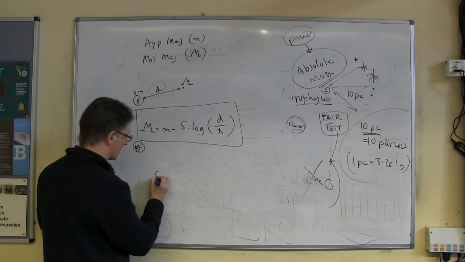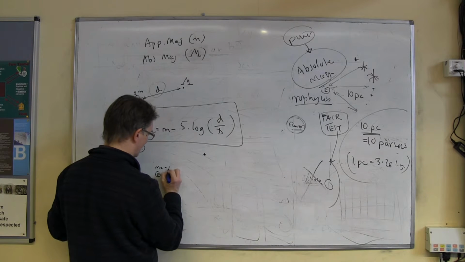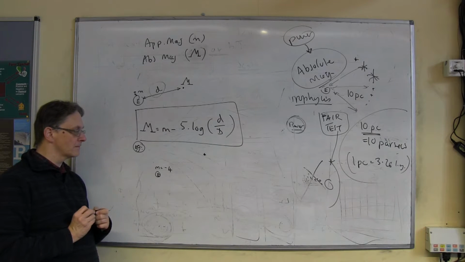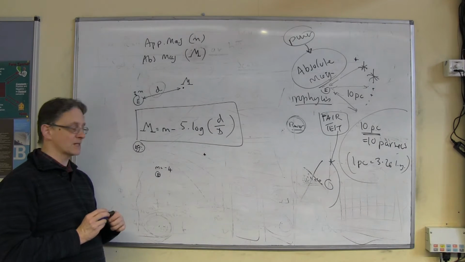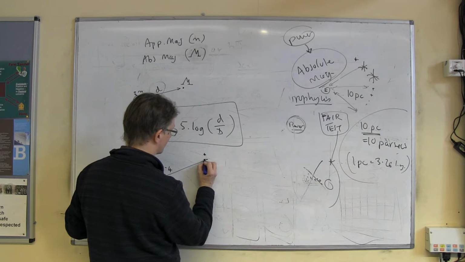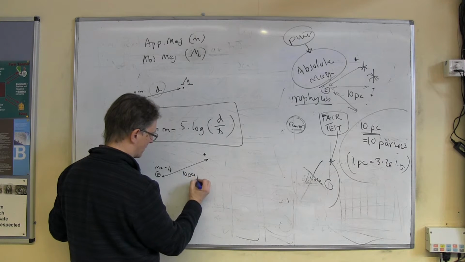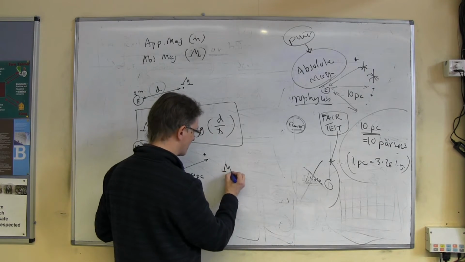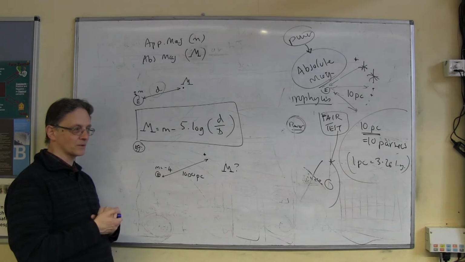Let's take an example. Let's suppose here we are on Earth and we look at a star in the night sky and it appears to have an apparent magnitude of -4. So how does it look? Pretty bright. Yeah, it's up there with the planets, I would think. I can never remember what Sirius is, but it's not as bright as that. So it's a very bright looking star. Okay. And we happen to know, by magic, that it is 1,000 parsecs away. Okay. And the question then is, if we've got all that information, can we calculate its absolute magnitude? Okay.